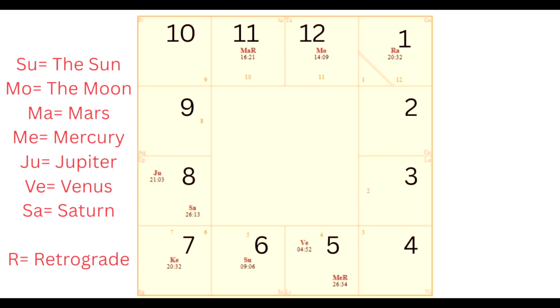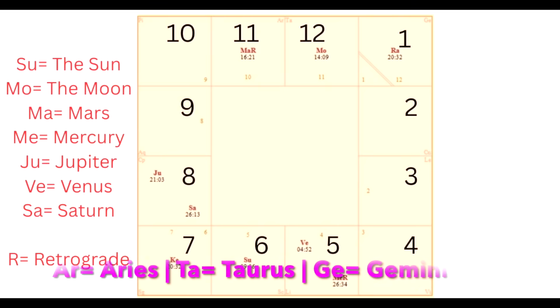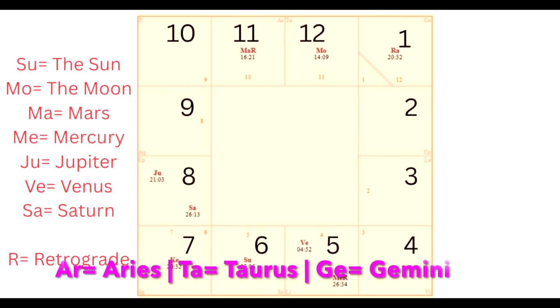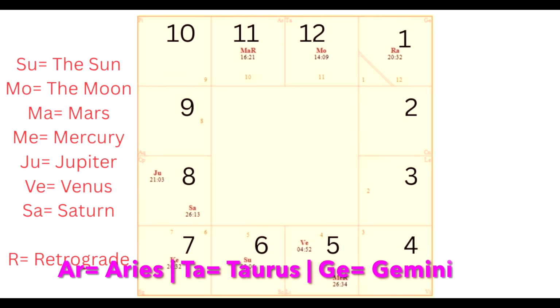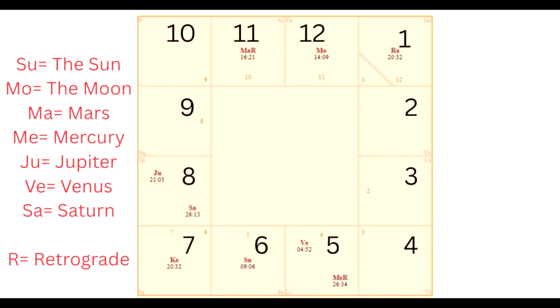And to the left of this video, I've created a list of the abbreviations of the planets. The signs are also abbreviated, and they're in order going clockwise. For example, we have Aries, Taurus, and Gemini at the top. The double diagonal lines indicate your ascendant sign, which is based on your birth time. We count from the ascendant, moving clockwise when we want to get specific information about your life's path.